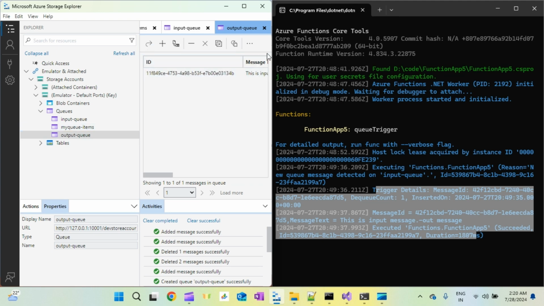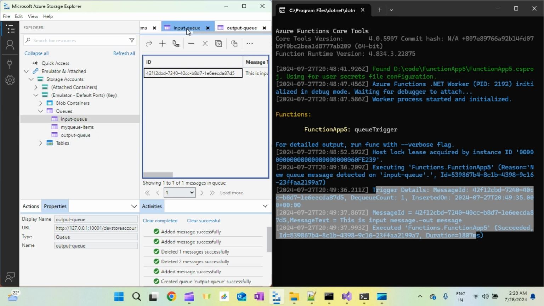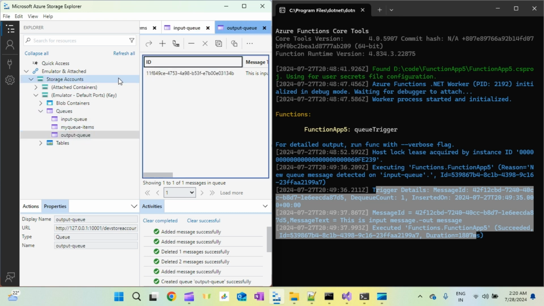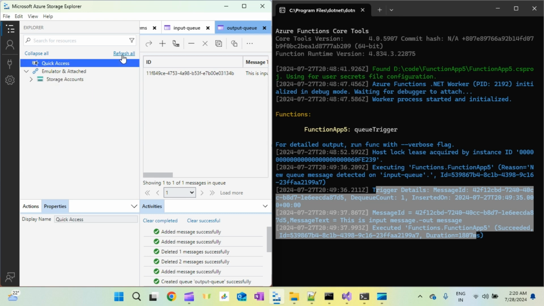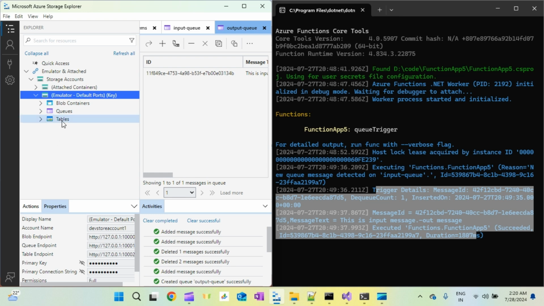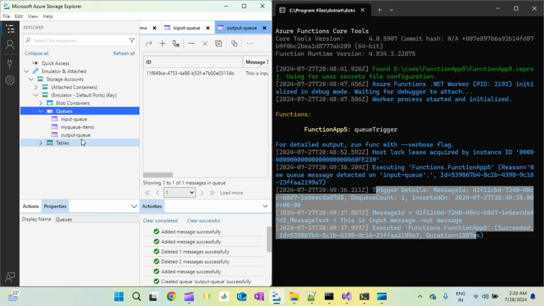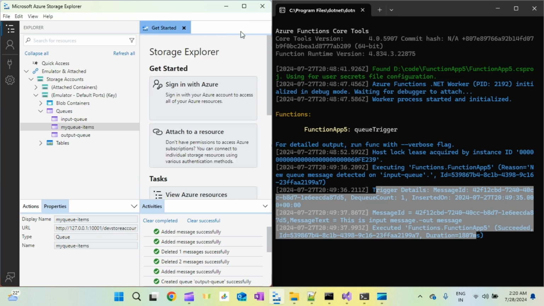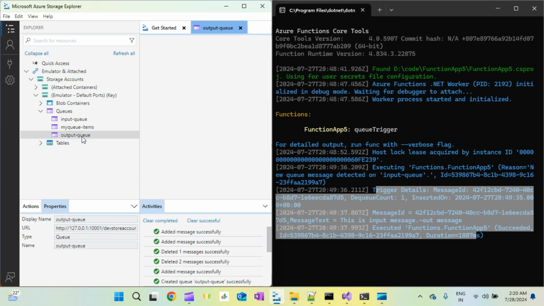So if I go to the output queue, we'll be able to see that message. This is input, this is output. Just wait for a few seconds. Let me reopen the output queue.